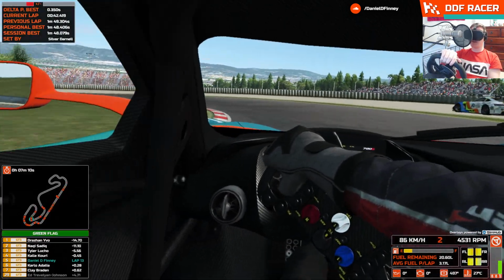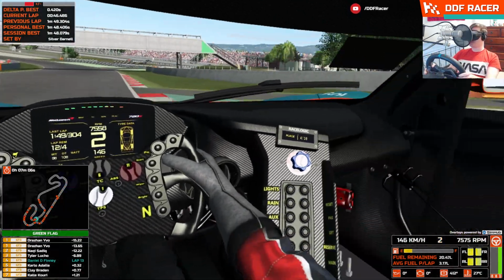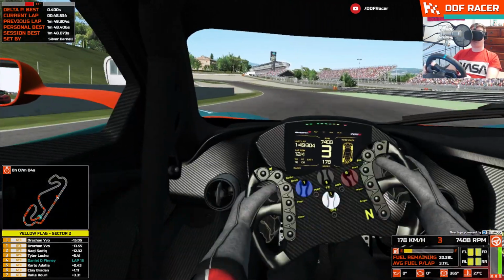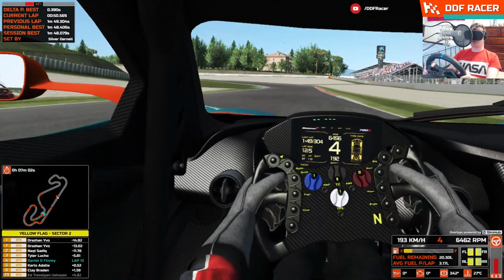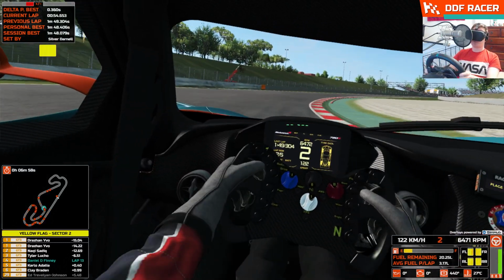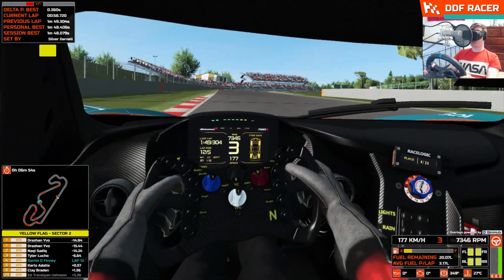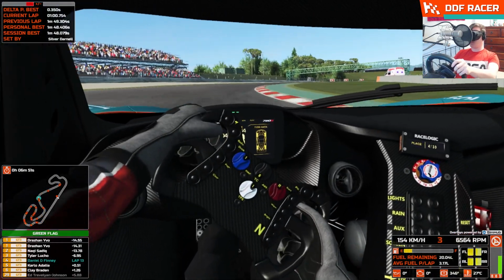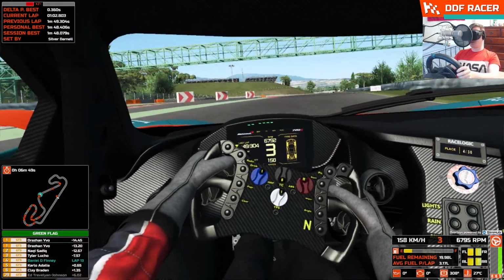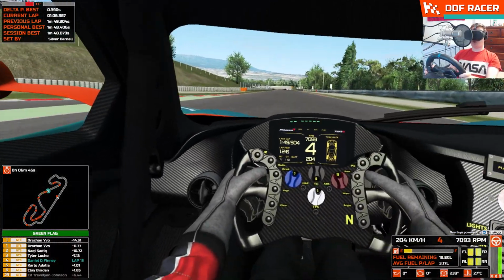Oh, he's gone wide! He's gone wide! On your right, clear right. Well, that was easy. Sector 2. Sector 2 is clear. We can see Kuri has binned it. He obviously couldn't handle the pressure. Although P5, he's right there, I can see him.